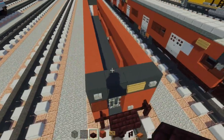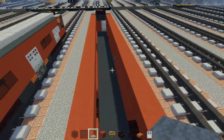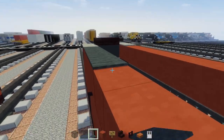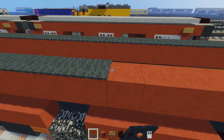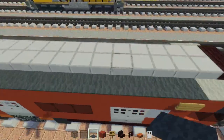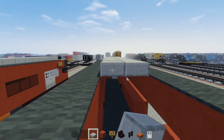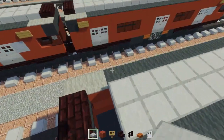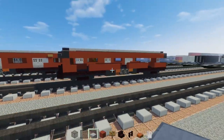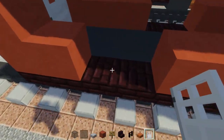Take nether brick slabs and add two in the middle on both sides. Take light gray carpet and add two in the corners for all of them, with gray carpet in the middle — that's going to be where the vents are on top. Do the same on the other section. For the actual roof, it's just stone slabs, so take a stone slab and go across two blocks wide. Once the roof is done, take iron doors and add in all the double doors on the side — there should be three pairs of doors on each side, which is typical of the A division.